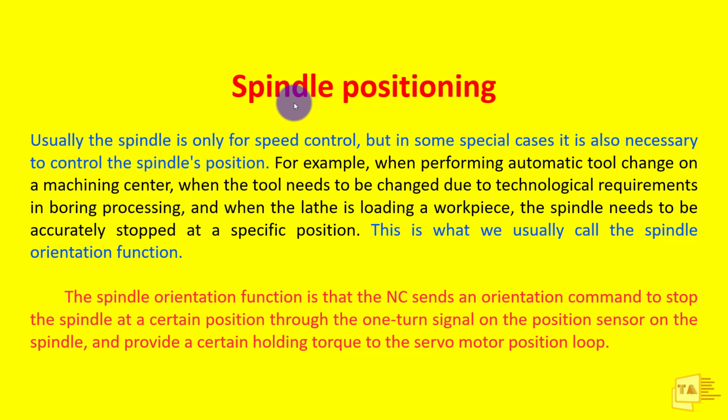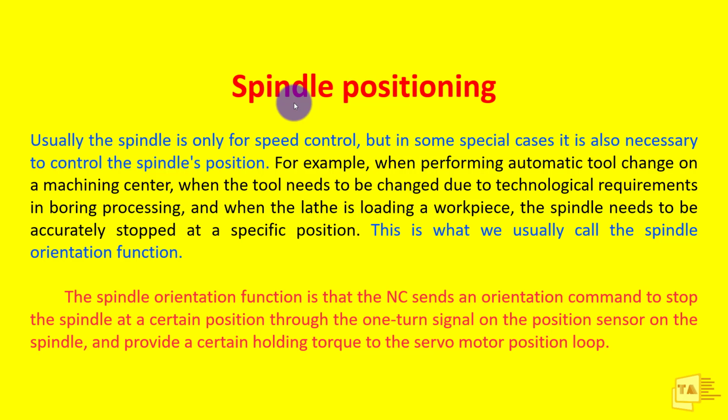Before that we need to know one thing. Usually we use the spindle only for speed control, not for position. Maybe in some special cases we need to control the spindle position also. For example, we can take the machining center. In that machining center, we have the ATC, automatic tool change. In the tool change, we need to perform the exact tool changing process. For example, I'm going to call number 2, the second tool. At that time the spindle should be in position, otherwise the tool may be dropped, or we may get an accident in the ATC. That's why we need to put the spindle in an exact, specific position.